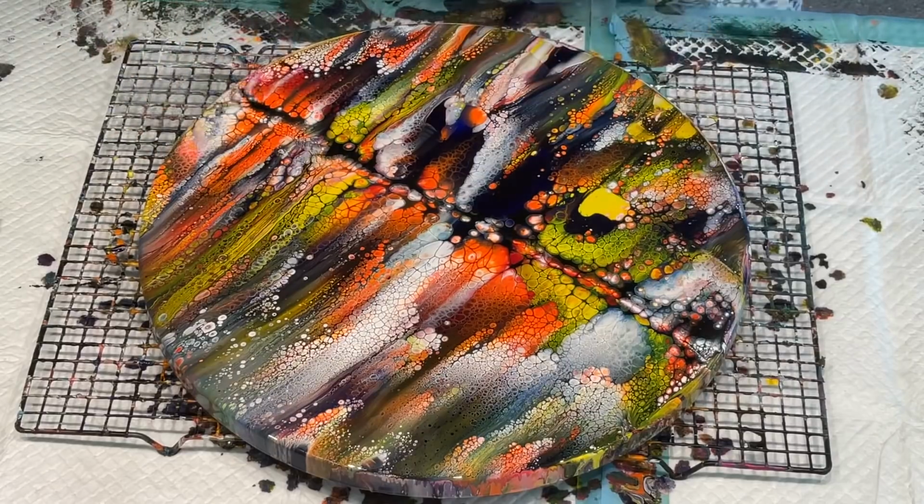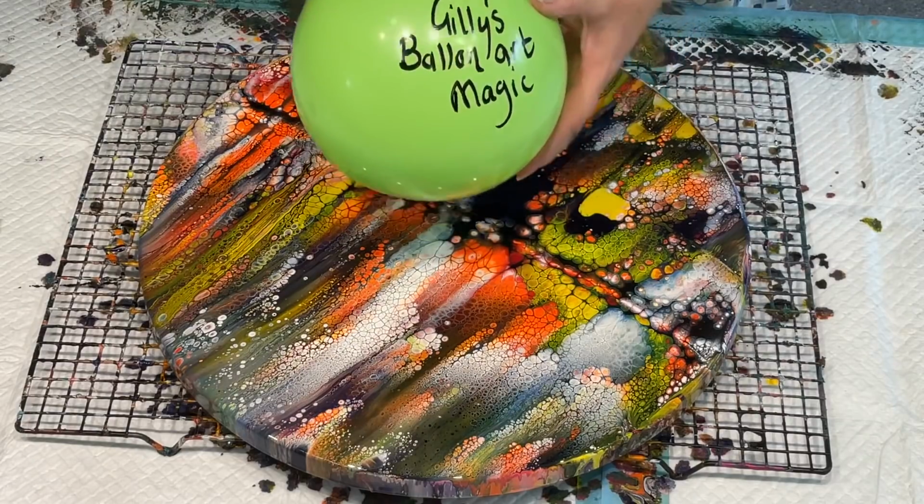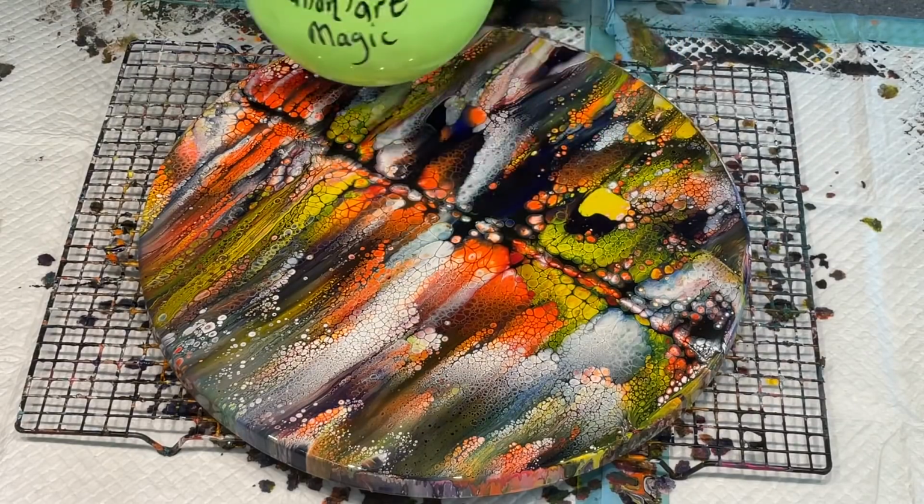This whole thing, I suppose it's been left about 20 minutes now. This could be left exactly as it is. There's absolutely nothing wrong with this. It's just that my particular enjoyment is my balloon art. So I'm going to continue with a bit of Jilly's balloon art magic. So let's do a bit of balloon art.